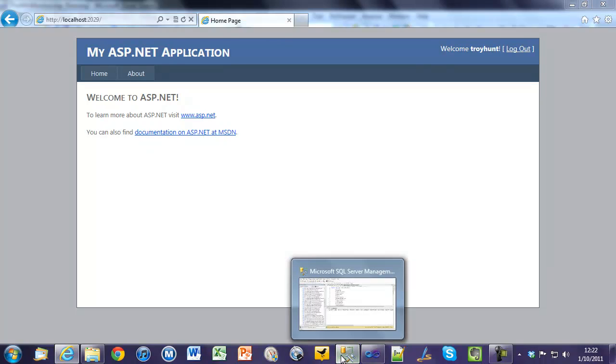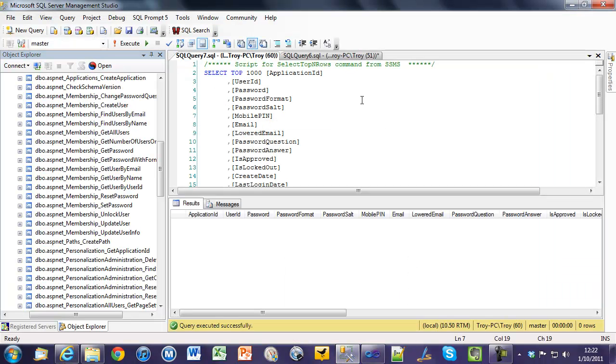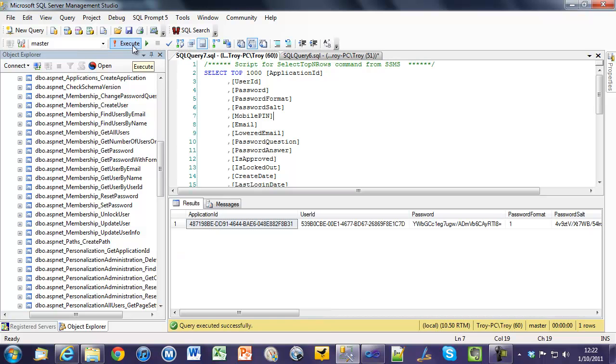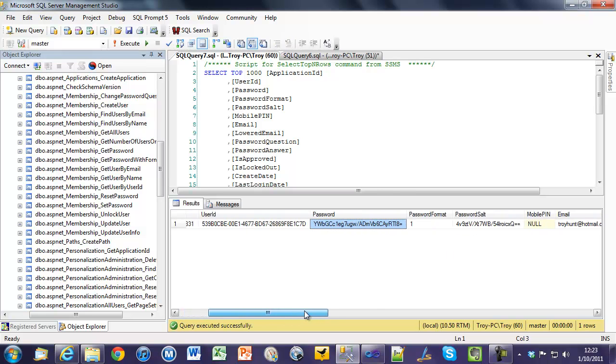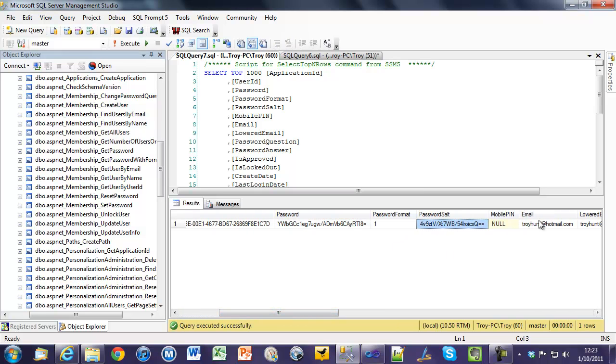Let's run back over to here into our SQL Server and run this query again. And what we now find is we've got one account in there. So the password you'll see is a hash. It uses a SHA-1 hash. And we have also got a password salt in here. So we do have a cryptographically random strong salt. So the neat thing about this is that this whole process has abstracted all of this away from the actual development work. And that is exactly how the membership provider works.